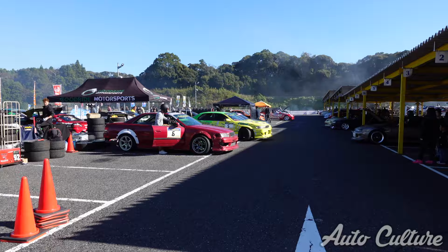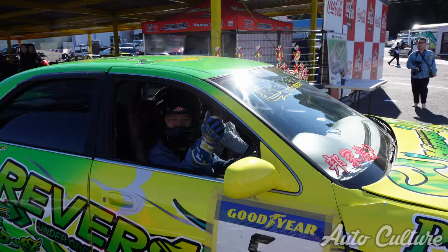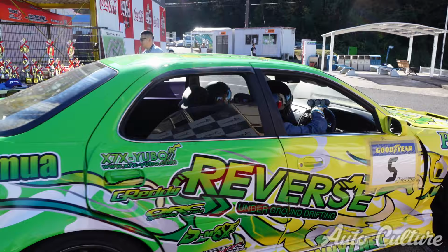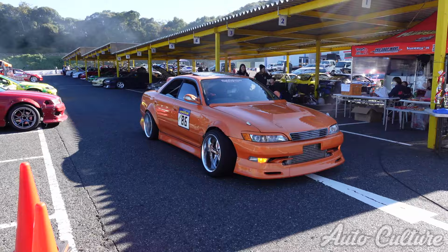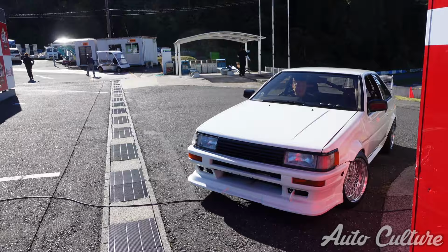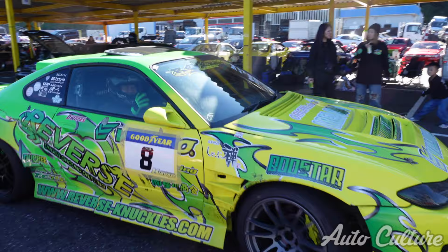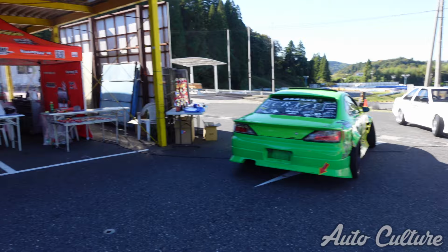I already see Team Reverse, which is obviously Ryusei's team. A couple of really great cars. Oh! It's been so long! Genki? It's been so long! I didn't even realize that's one of my friends. Wow, he drives a Cresta now. And then this guy is a very popular street drifter lately. Let's talk about him a little bit later. Nice to see an A86 here as well. And then got a nice pit set up here. Another Team Reverse member going out. Another friend. This is Yanochi. Wow, it's really nice to see some old friends.